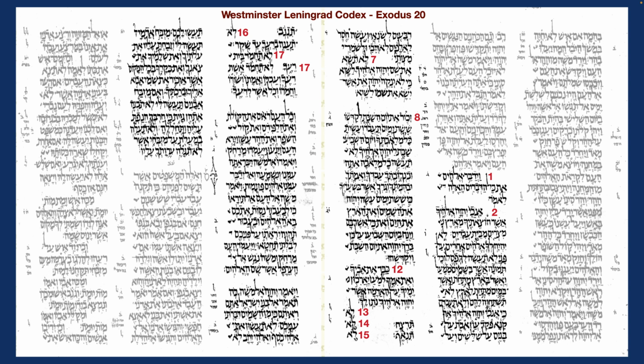Now, why am I showing you this? This is the portion of Exodus 20, verse 2 onwards. This is verse 1 here. Vaidaber Elohim et kol ha-devarim ha-elle lemor. It's a bit difficult to read in the printed text unless one is used to it. Because I remember some of the words, I can read it, but sometimes I also struggle because of the print. But otherwise, it's the same text.